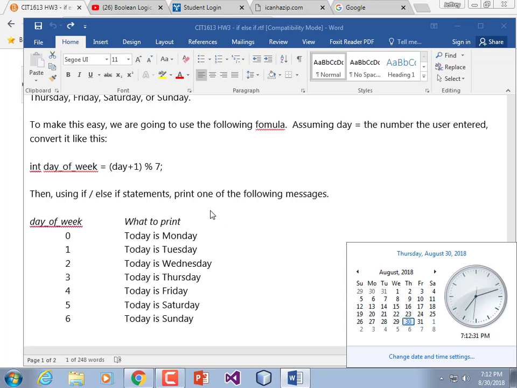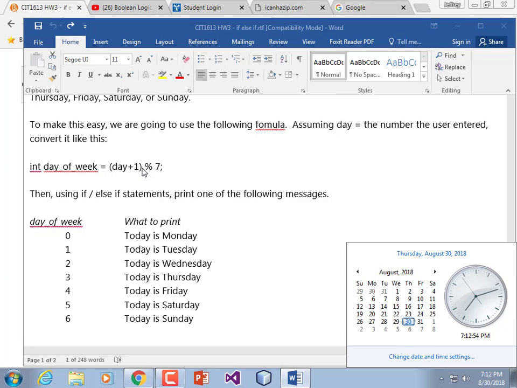Anyways, if we were going to rewrite the program, we would need to modify it so that every month had a different value for that. We could probably write a great big if statement that would do that. It still wouldn't be valid for other years. You can see that it's kind of a problem figuring this out on a year-by-year basis, but the simplest case is just figuring it out for this month.